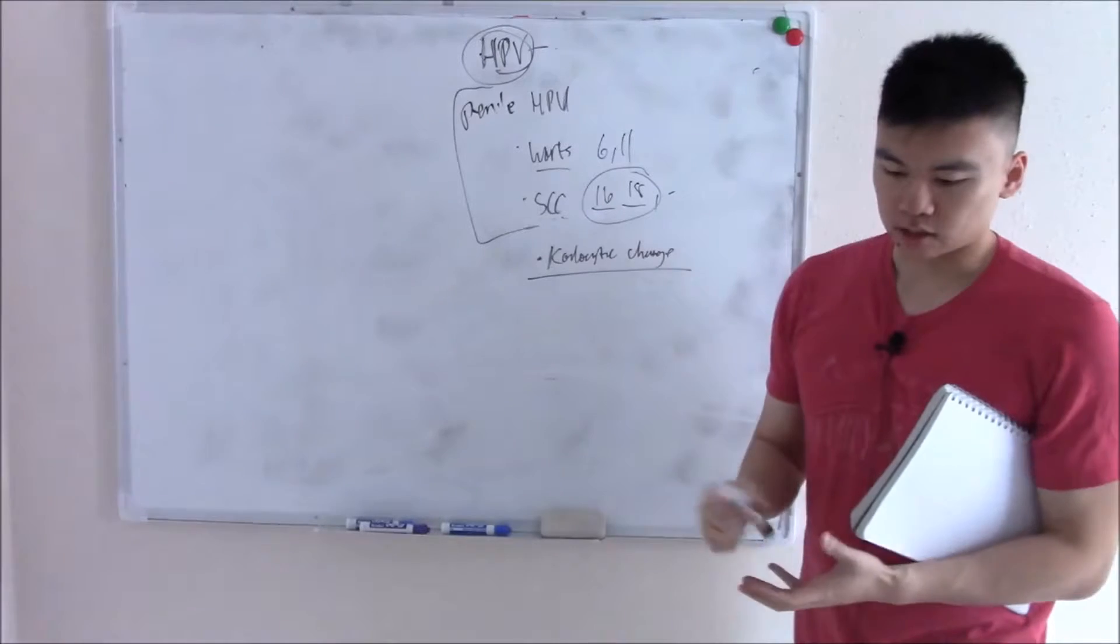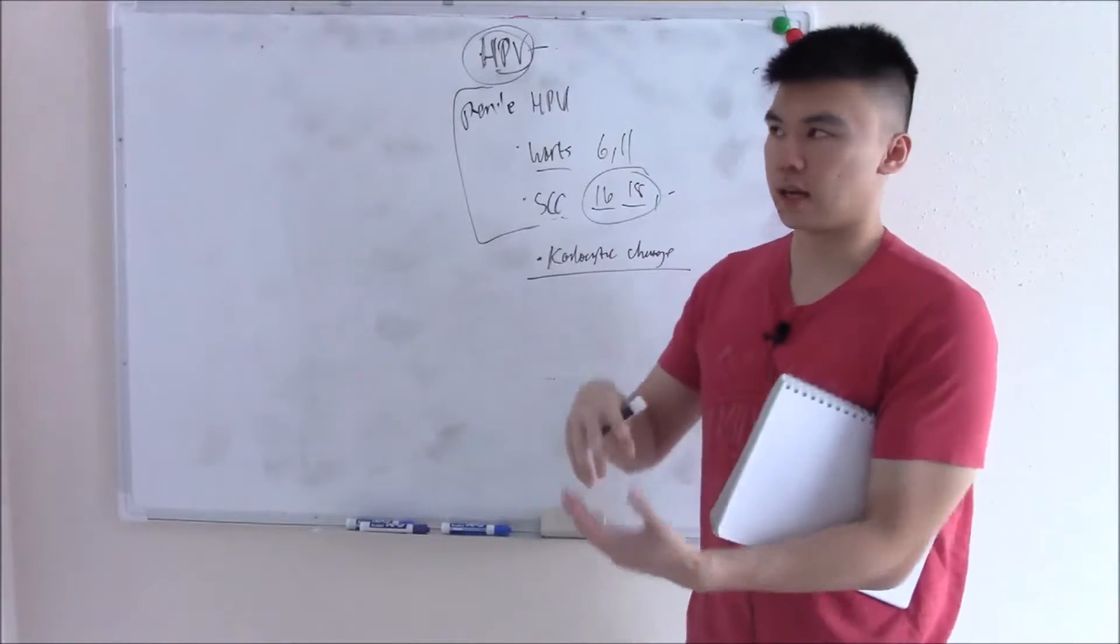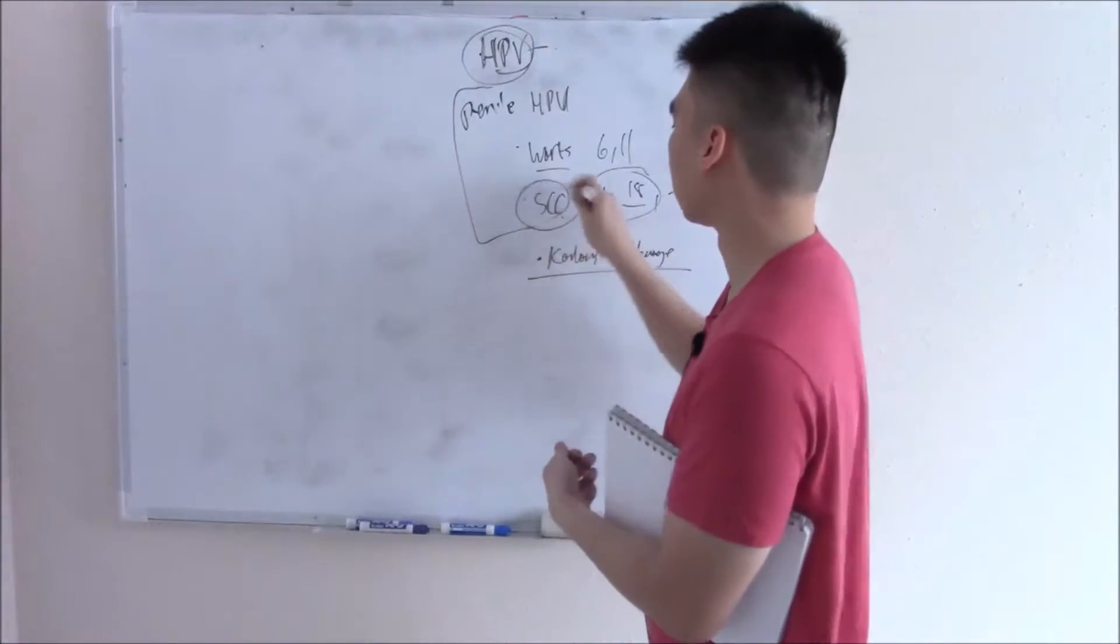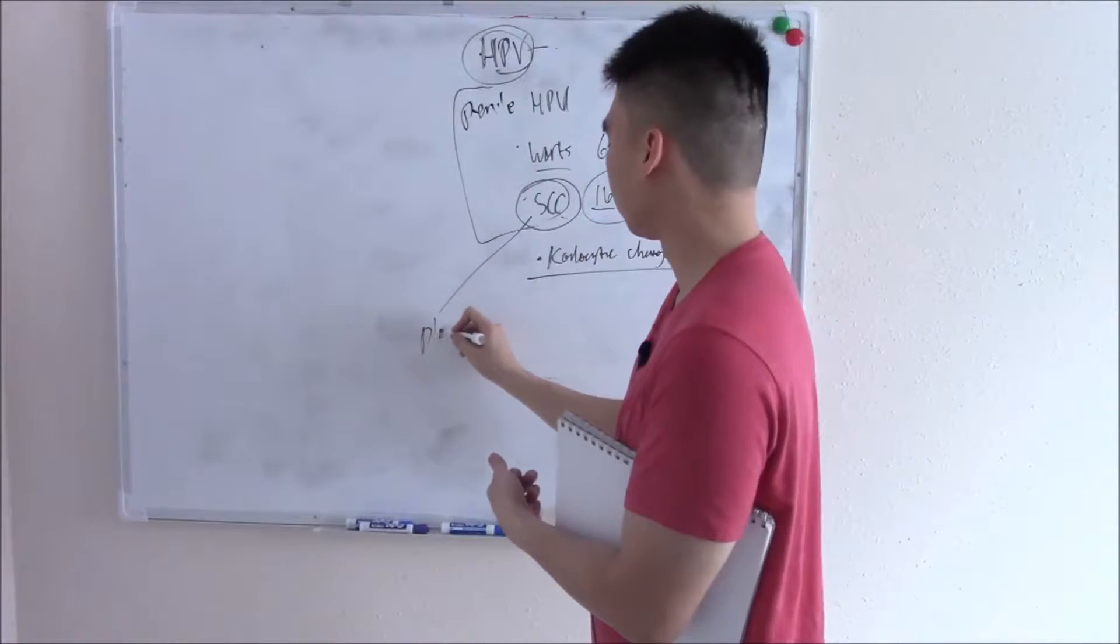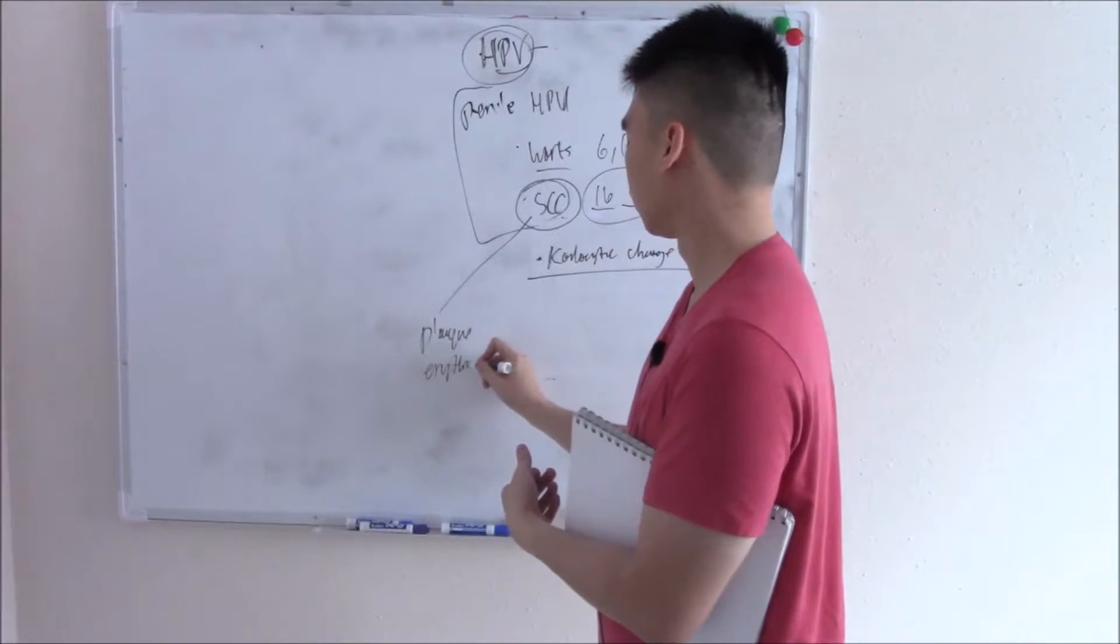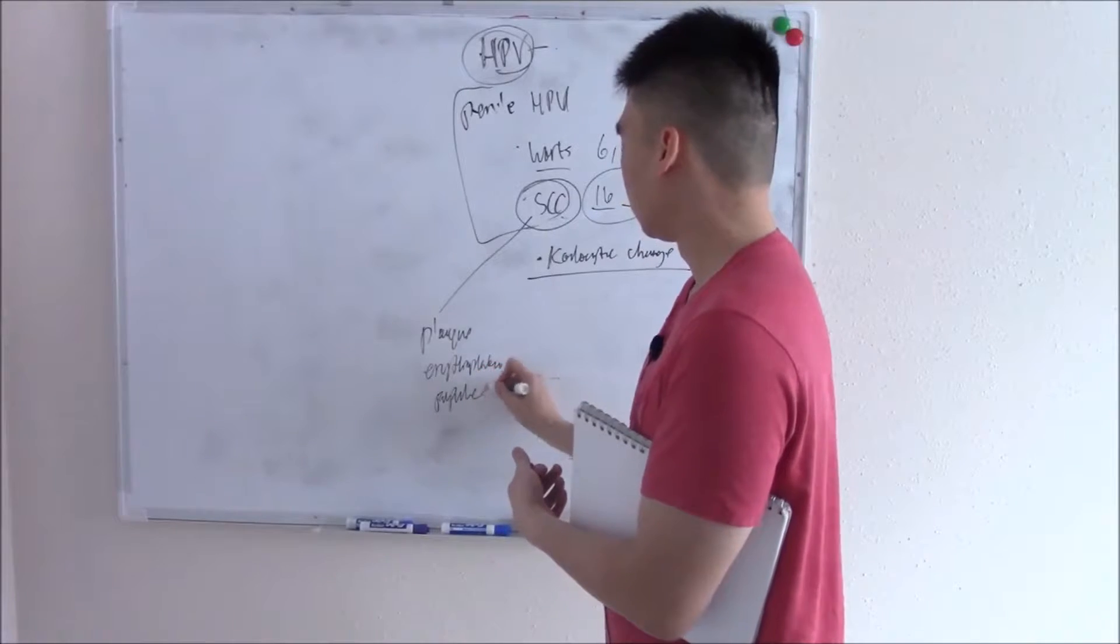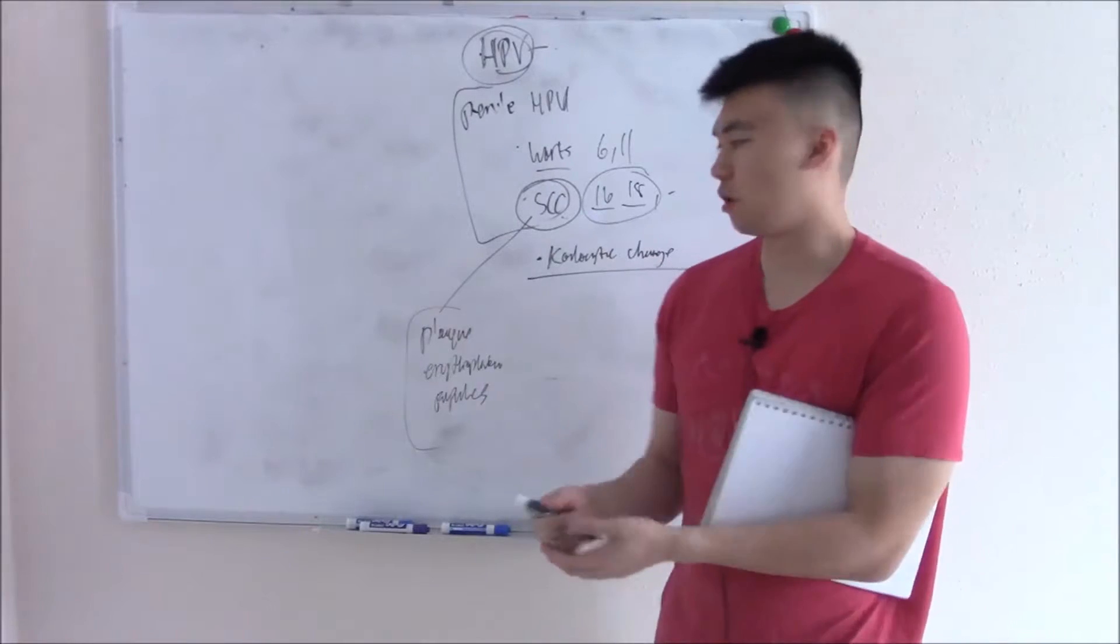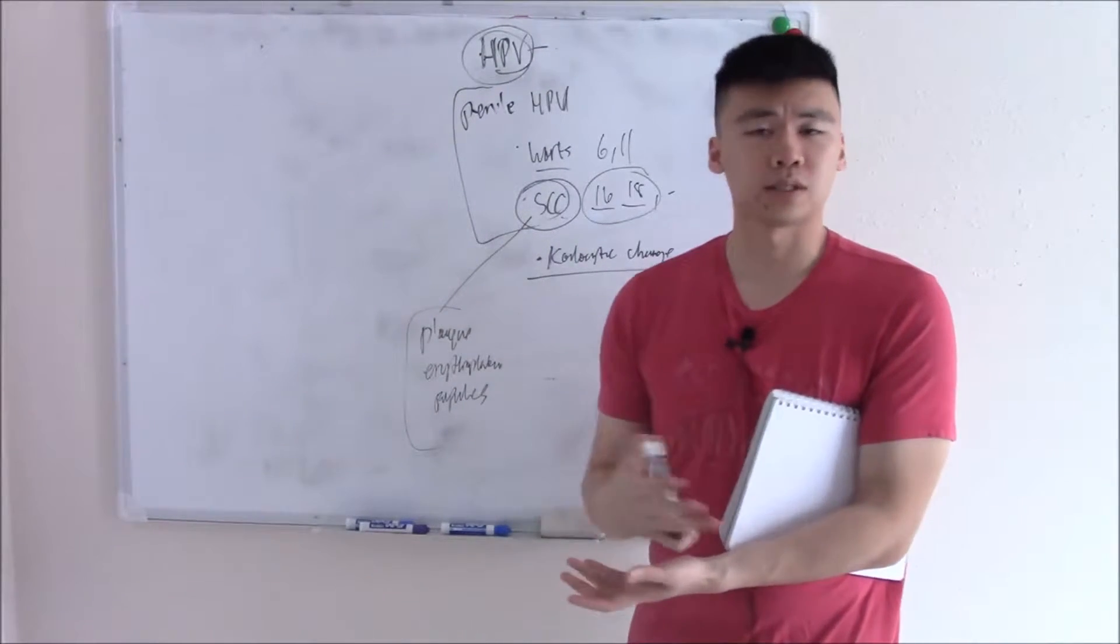Now when we talked about cervical cancer, we talked about how you don't just go from zero to cancer right away. You can have a little bit of dysplasia and you can pick that up on pap smear. Same thing that goes with penile cancer. You can have precursor lesions. So you can have plaques, white plaques, you can have red plaques - we call that erythroplakia. You can have papules, but they all have something in common. They're all associated with HPV. They're all precancerous. If you see lesions in the penis, you want to do a biopsy or at least rule out cancer.